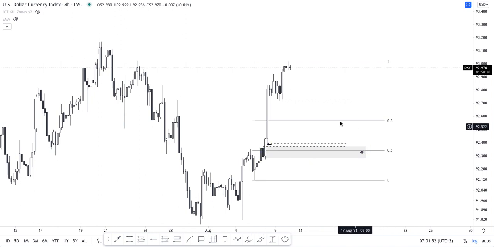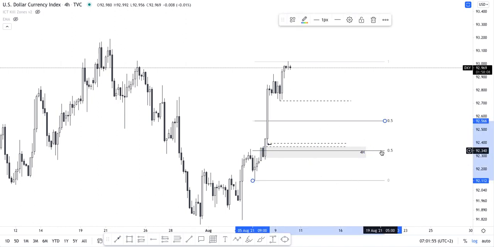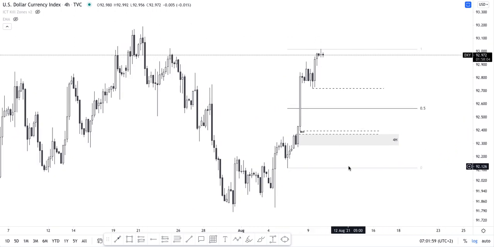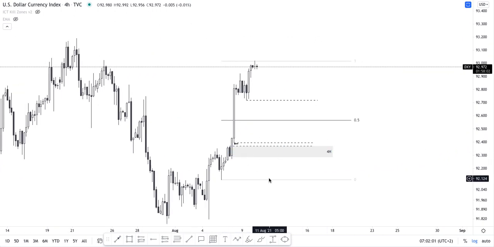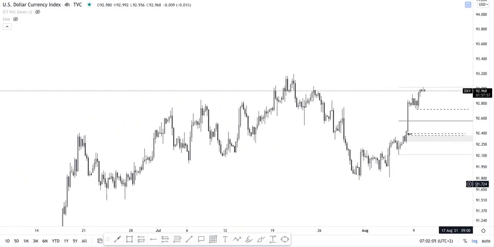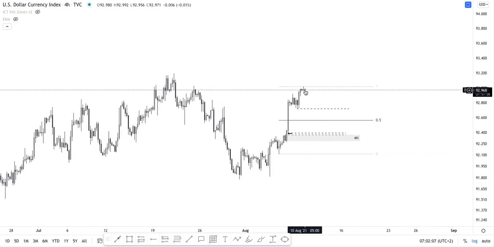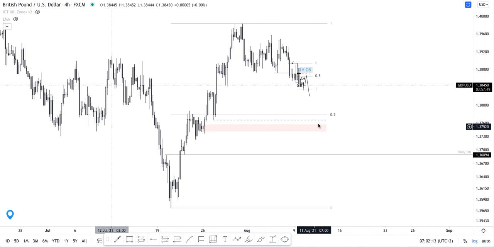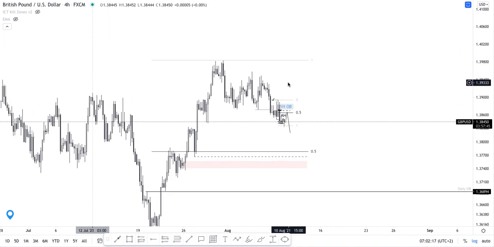This order block, we have it aligning with the discounted area. So I really can see price coming down lower and reaching for these areas on the 4 hour time frame. So that will definitely happen. So if the dollar is going to really dump like that, that means the pound will be strengthening, and then the pound will be going higher. Sorry. And it does look like it's going to come higher, because this feels like a very corrective move.